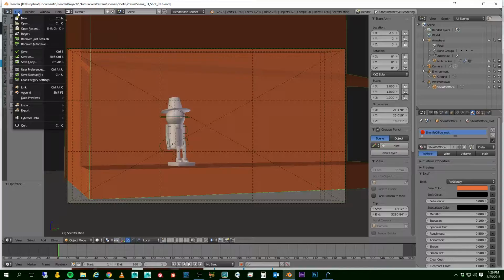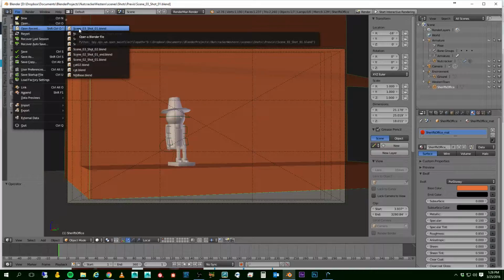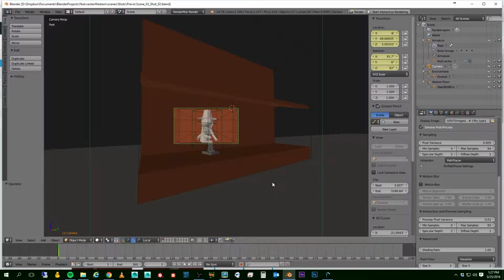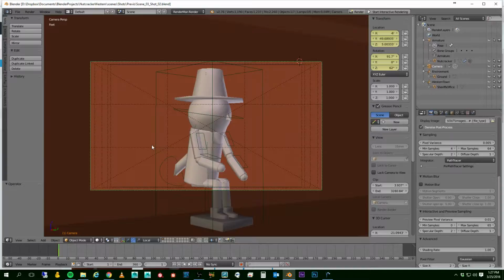Let's go ahead and look at the next shot, which is open recent. This is shot 3-1, so shot 3-2. Again, you see the sheriff, he's leaning forward and he kind of looks down and he says, aha, I see something down at the end of the street. What is it that I'm going to need for that shot? Well, even though you don't see the ground plane, I'm going to need it for light reflection. But I might be able to get away with just a ground plane, maybe just fairly big. I may not need this whole ground plane.